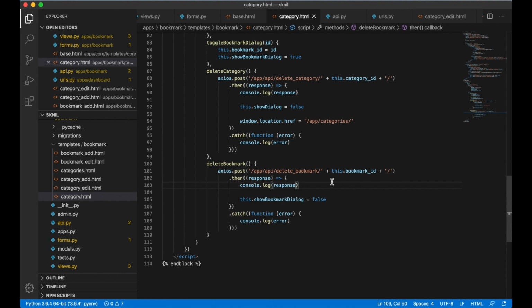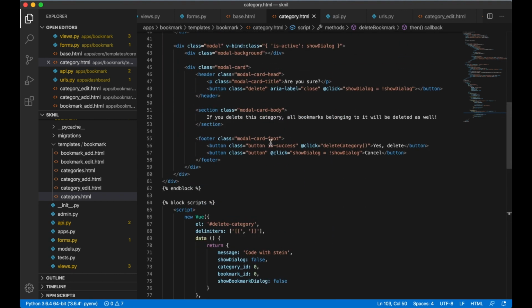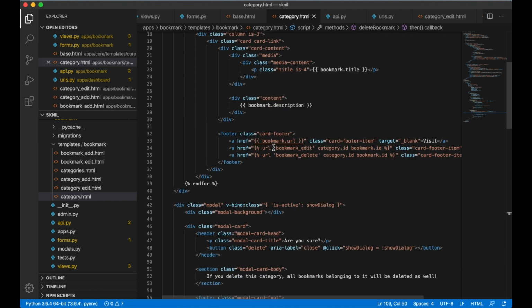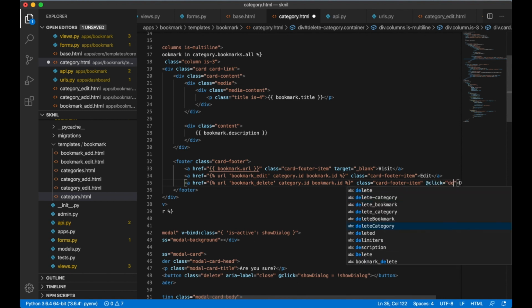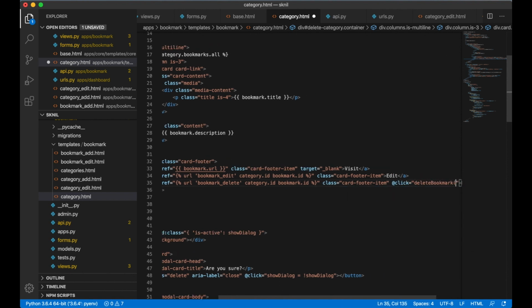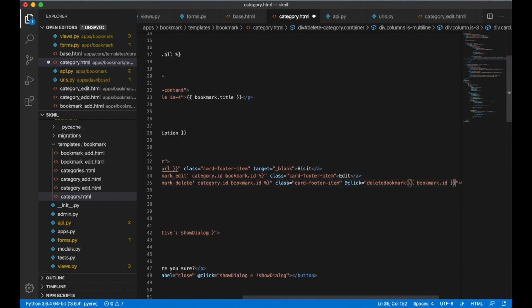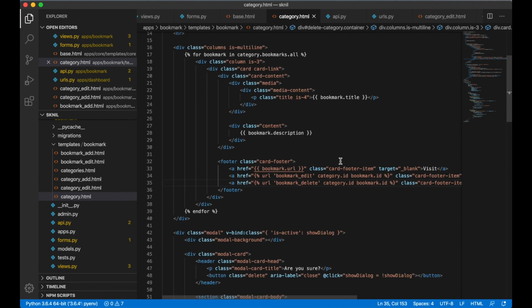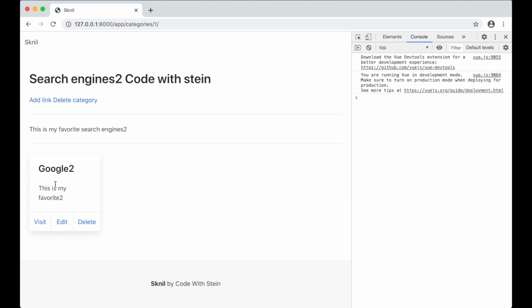So the last thing I need to do now is to create a click method to the button for the bookmark there. At click, delete bookmark, use Django to pass in the bookmark.id, and save. Now we can test this. You can go in here, click delete.